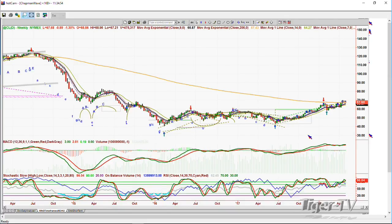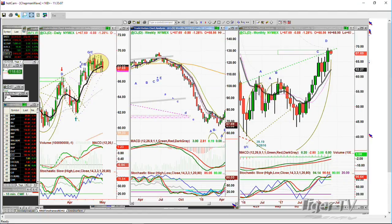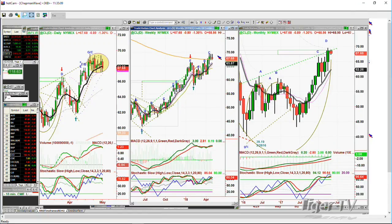Is it important? No, it wasn't important at all. Is it now important? You betcha. Now it is acting like a magnet. In the weekly chart, it's acting like a magnet. And very soon, if crude oil is able to get to 72 and hold there for 1 or 2 weekly bars, it'll become support. And if it goes to 75, I won't even be looking at the 200 period moving average anymore because it'll be way below the 67s. I don't need it. You only need the technique when you need it.